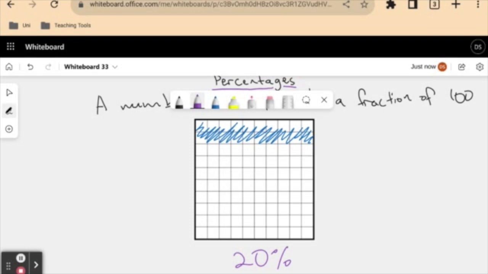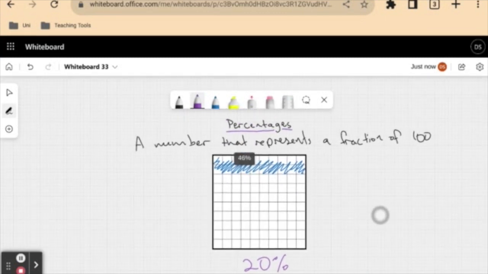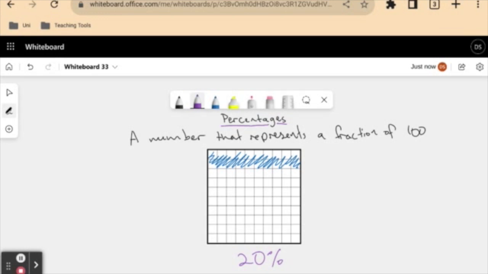So percentages, like fractions and decimals, came up as a way to represent some kind of portion. And whichever one we use, we can use all of them to show the same thing, but different ones serve different purposes. And we'll get into that more in the future videos. But for now, all we need to know is that a percentage is just a number that represents a fraction of 100. So all of these are represented as fractions of 100. So in the same way, I can write 20% is equal to 20 as a fraction of 100.